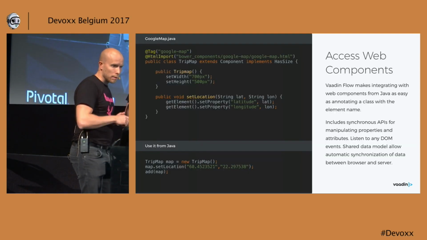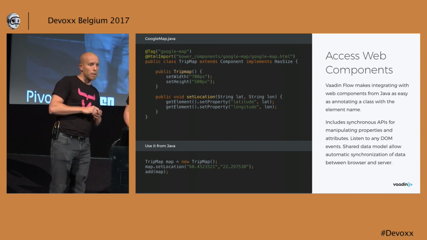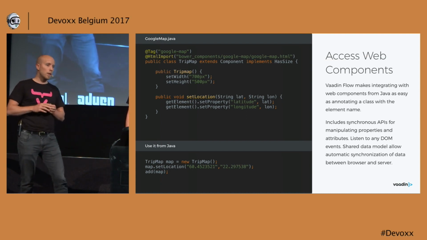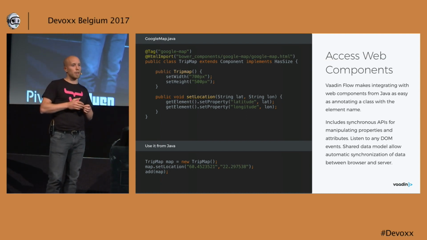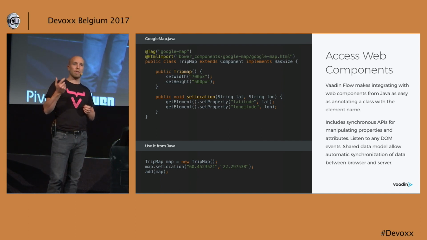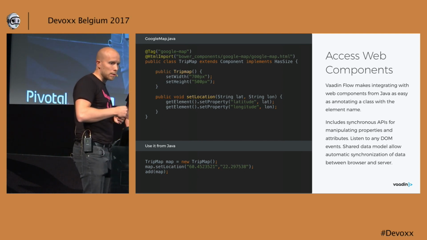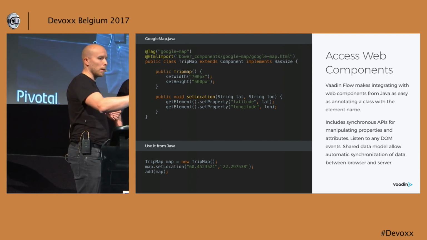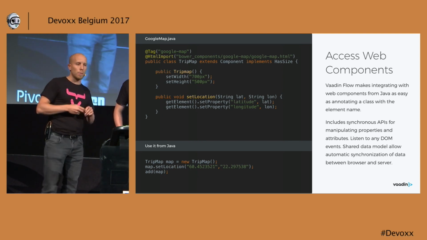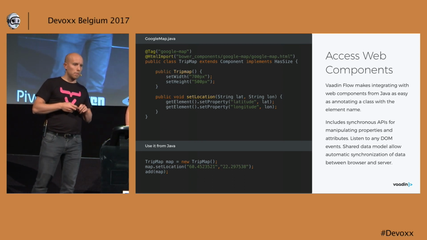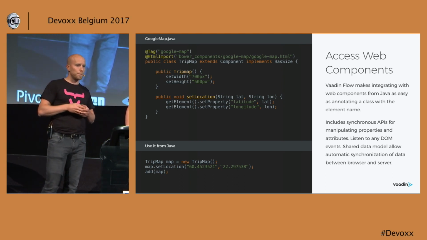Let's look at a bit more advanced example. Here we have a Google Map web component. Google is the main developer in the web components area, and they have Google Map also as a web component. So you can just define the tag in your web application, and then you can make it visible. Here we are letting Vaadin Flow know that this trip map should be using the Google Map tag name on the client side. Then we also do the HTML import for the actual Google Map component, and then we can just set properties that we want to use there.